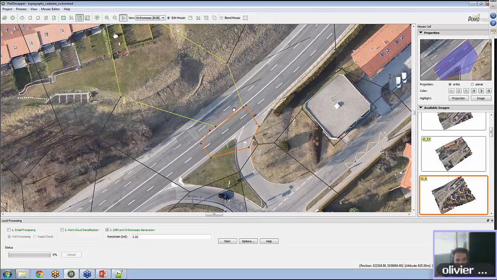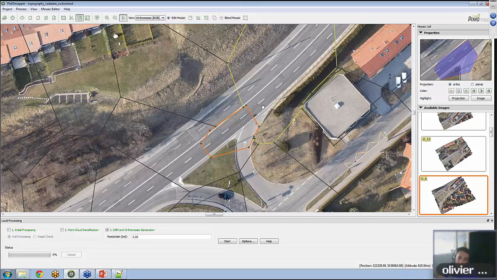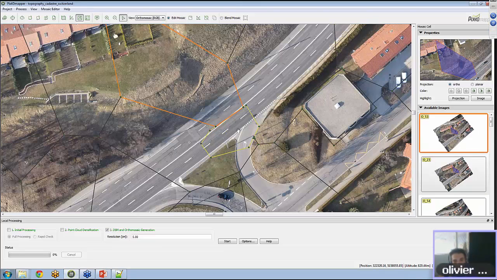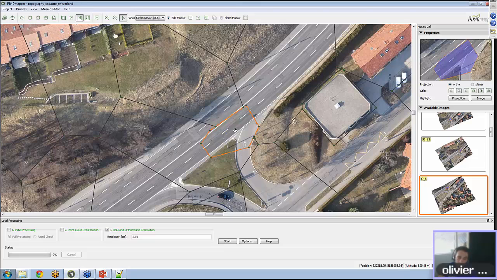blending factor will take into consideration, for the parts that are between two cells, all the borders from this cell. As you can see in this hand, they will have as well one little effect from the neighbor cell. The bigger the neighbor cell is, the more impact it will have on this selected cell. In this case, this cell is quite small. The cars were very close to the borders of the cell, and the neighbor cells are quite big. So the blending factor will have a big impact, and they may still create distortions here.